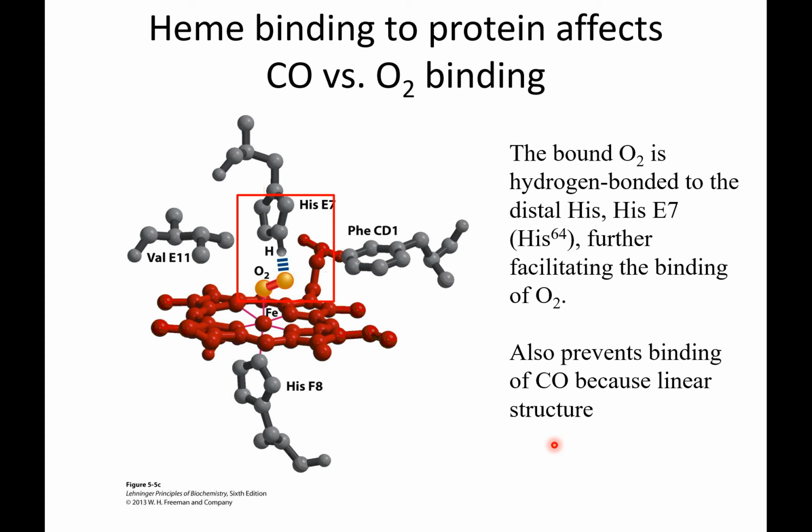So how do we think about this looking at the actual three-dimensional structure? How is the oxygen stabilized within this binding pocket? Again, to orient you, we have this red, which is our heme, and then the histidine found in the F8 region. This is the histidine that is bound to the iron of your heme. Oxygen fits nicely into this binding pocket, and it's stabilized by another histidine residue. So the histidines are crucial to the proper orientation to get oxygen to bind directly into this globin molecule's binding pocket. And notice we do have two other amino acid residues that close off the pocket so that other things don't interact and fit into the pocket.